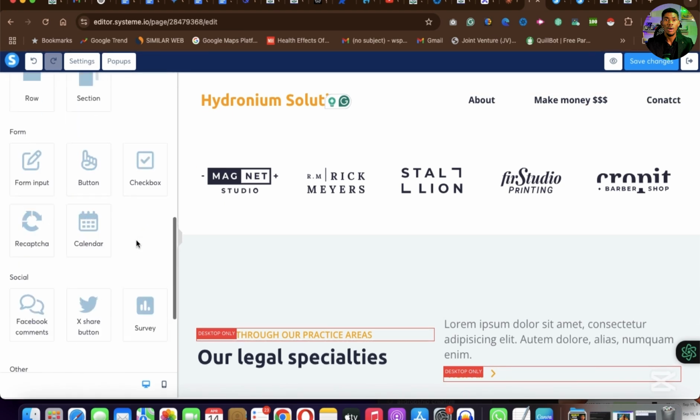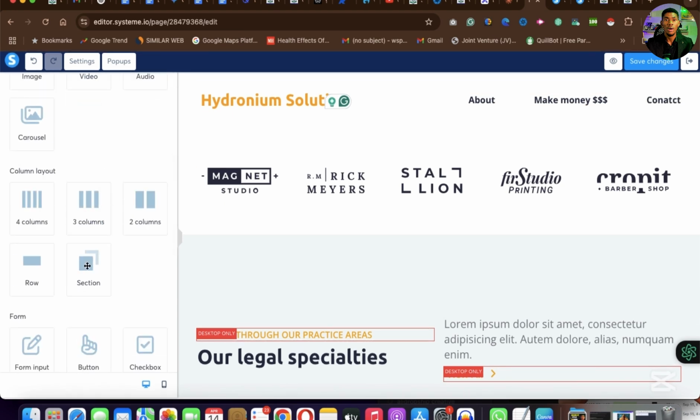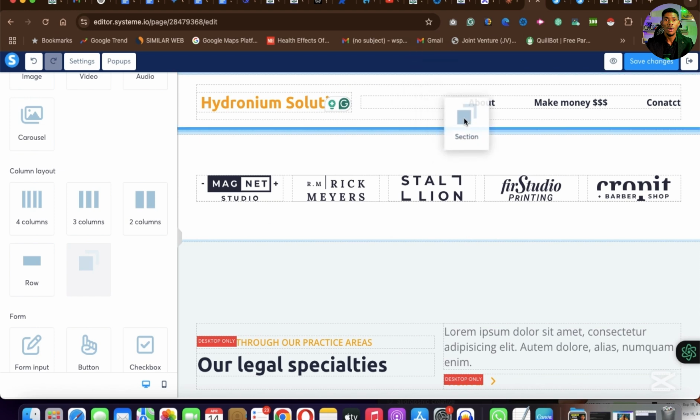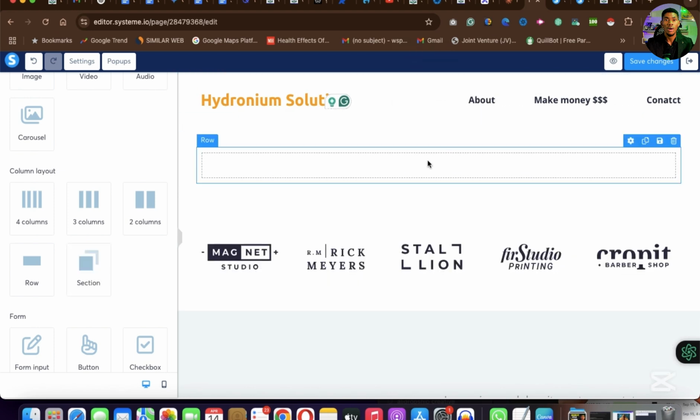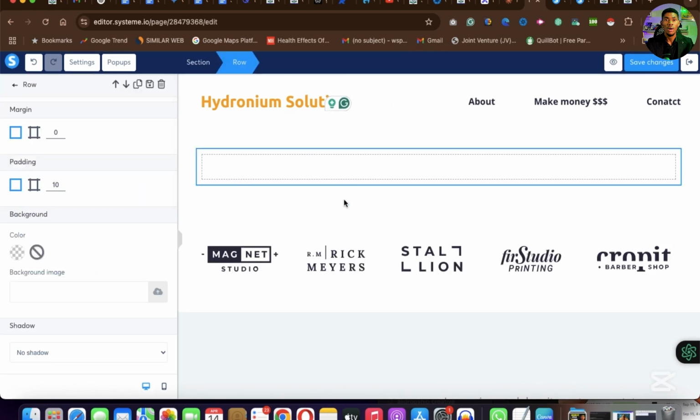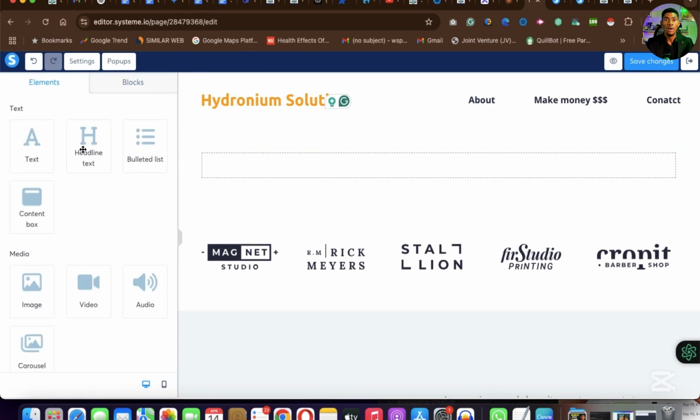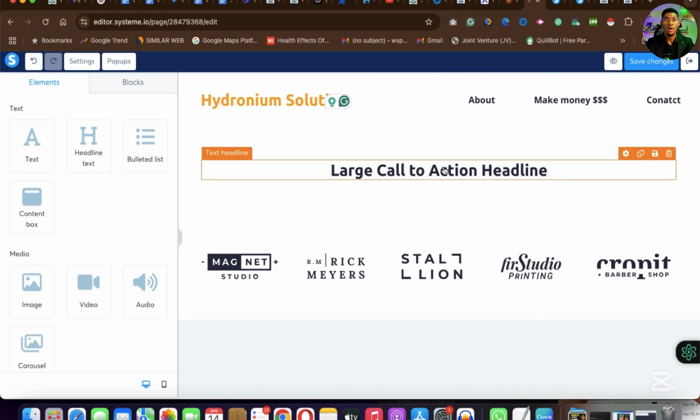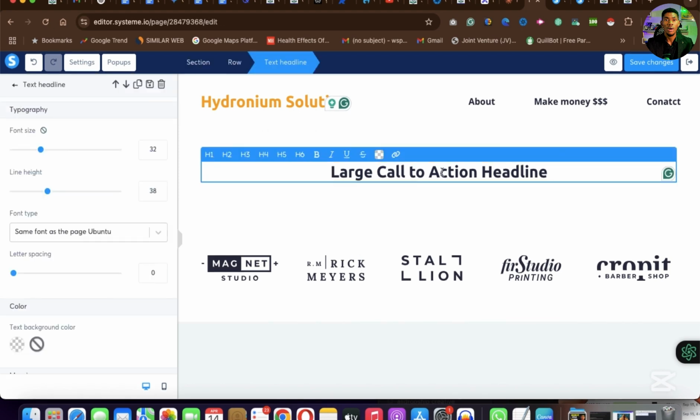This is the section, right? Under this section, now that you have a section ready, what you want to do is click on the section and pick a headline text. This is step by step, guys. If you can do this yourself, then you can edit any website. Once I have this, I just copy my information and paste it. This is the information here, and I'll paste it.